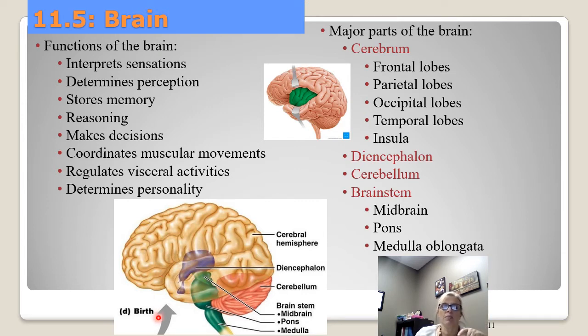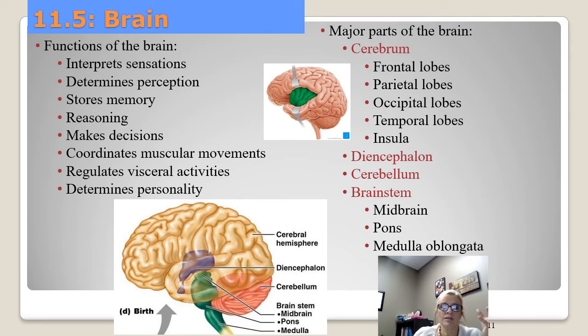All right, so there are different major parts of the brain, okay? This is what you need to be practicing in lab. You have the cerebrum, all right, and that is going to be divided into lobes, and it can also be divided into hemispheres. We're going to have the frontal lobe, and you definitely need to know all these lobes: frontal, parietal, occipital, temporal, and one that is most commonly missed is the insula. Okay, insula, you think island inside, and that's what this green portion is here. You can see this on the brain that collapses and comes apart.